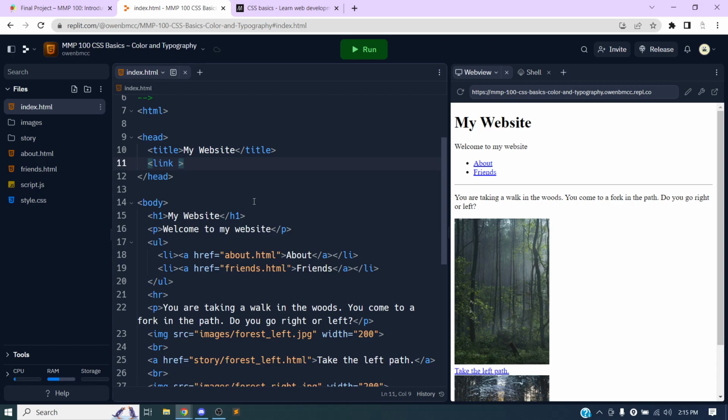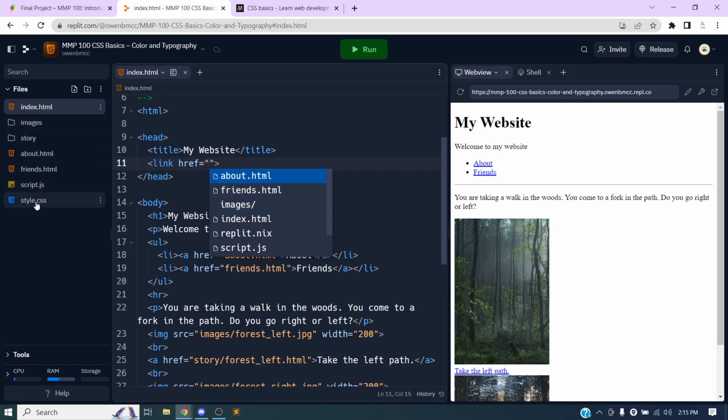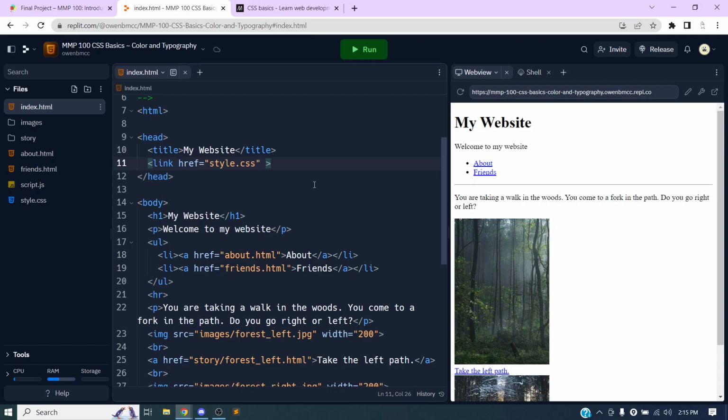So for the link tag, we do have an href, which is the location of our style sheet. And for this page, you can see the style.css and the index.html are on the same file level. So we can just link directly to style.css. So Replit gives me this little menu, and I can scroll down and click on style.css. And then I have to also tell the document what type of document this is.